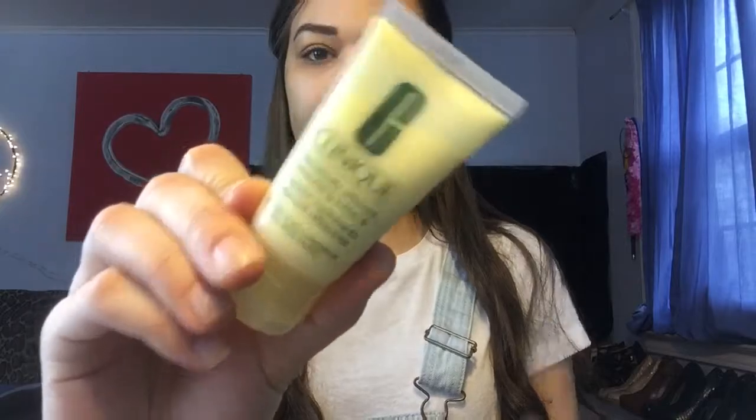So the first thing I'm grabbing is my Clinique Moisturizer. I've been loving this. I've had it for about a week now and I've been using it constantly. It keeps my face hydrated and also keeps the makeup lasting all day. So I'm just rubbing this all over.